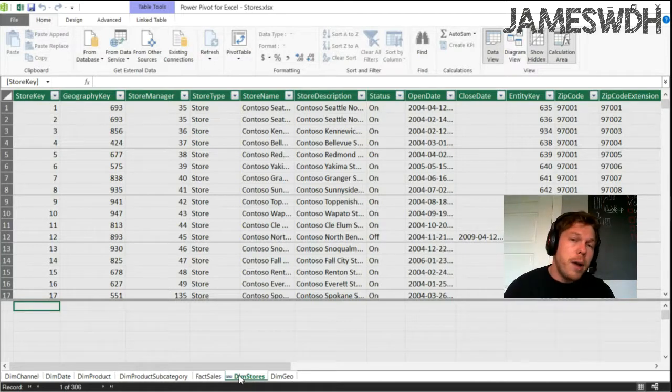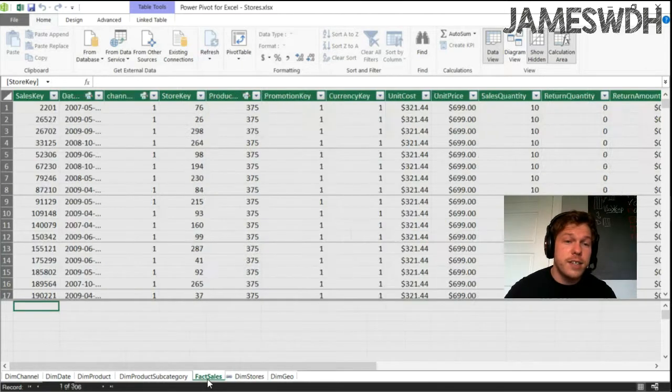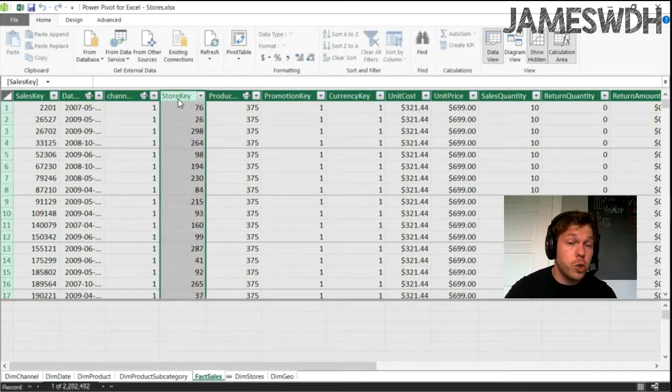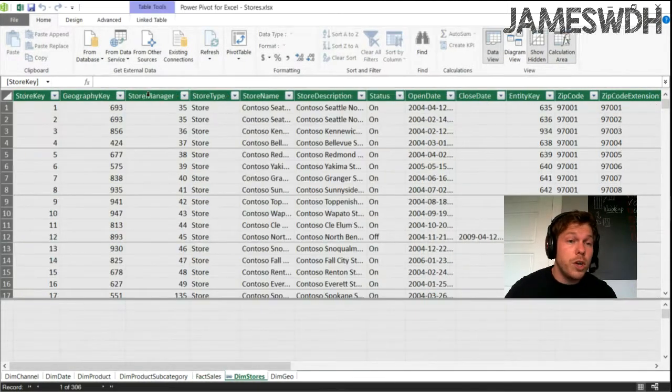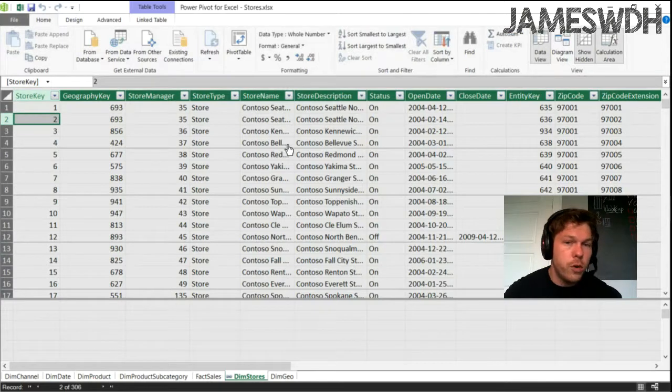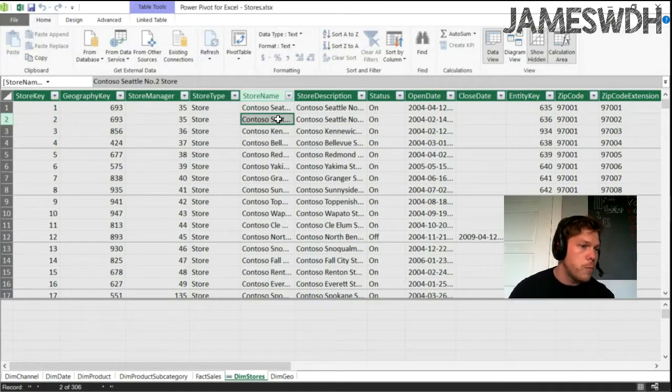But if you've got data properly made and they have keys identified to them, then it makes a lot of sense. So here you see I've got a store key in dim stores, and if I go in fact sales, which might take some time to open too, I've got a store key too. So they are related to one another. If there's a sale with a certain store key, we know it's made in the Contoso Seattle store. That's how it works.